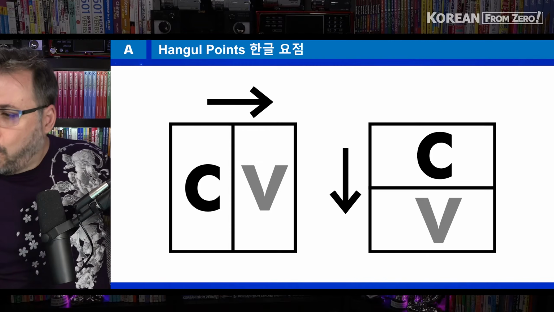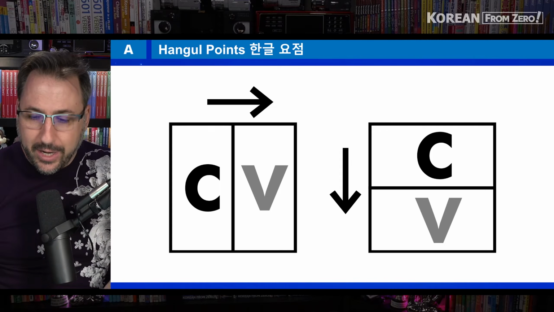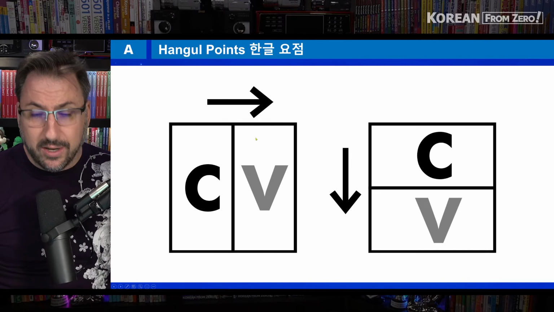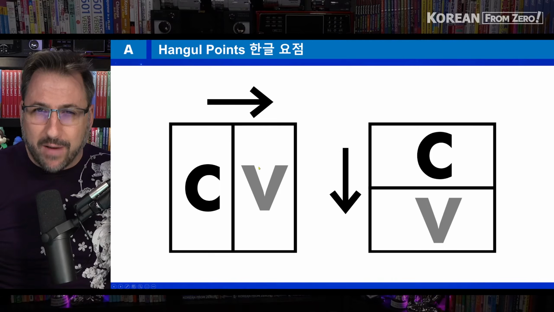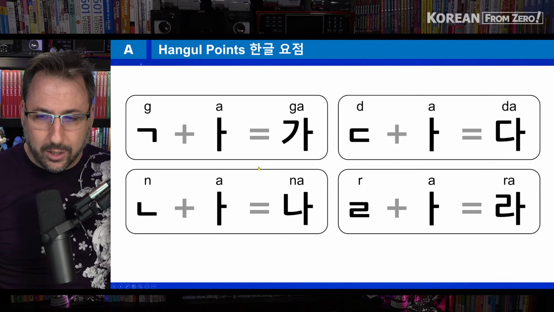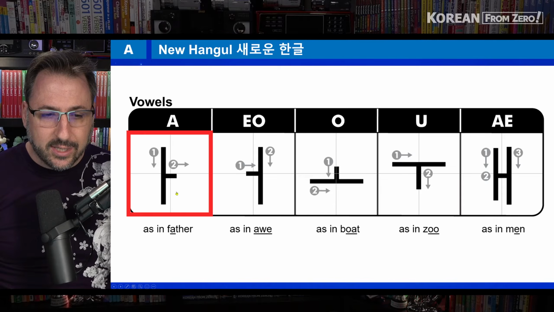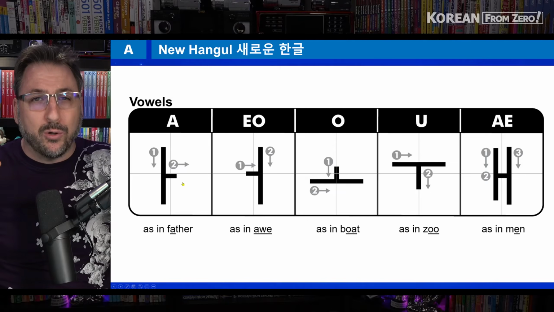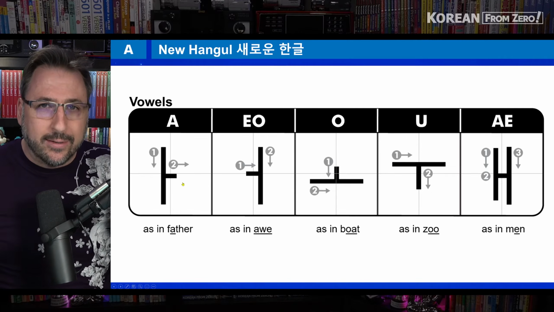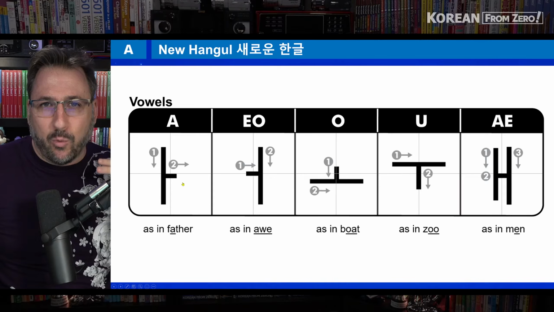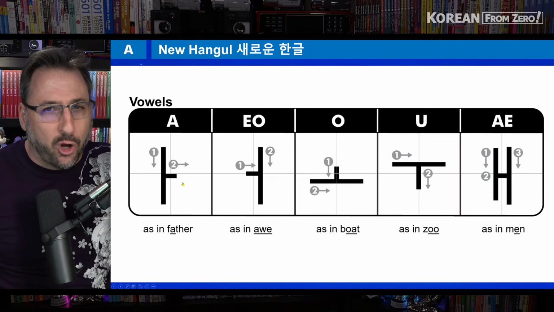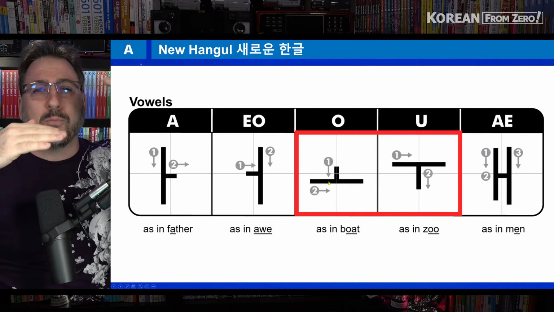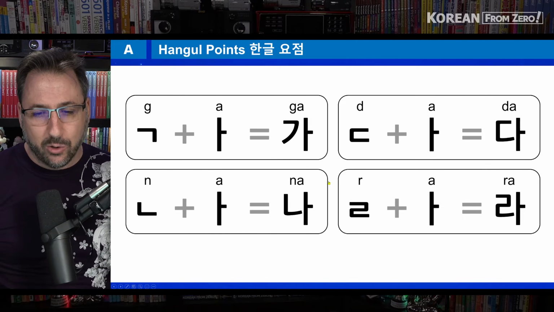Now, the way that Korean works is depending on the vowel. Well, first of all, you always start with a consonant. It's consonant vowel, consonant vowel. And some of the vowels you might have noticed, if we go back and look at these lists, this is a standing vowel. That doesn't mean anything. These are all just vowels, but just for this purpose of when you're first looking at Hangul, it's, wait, why are sometimes they on the left and why are they sometimes on the bottom? It's just because if it's a tall one, it goes on the right of the consonant. If it's horizontal like this, it goes below. That's the only difference, okay? That's the only thing you need to know right now.